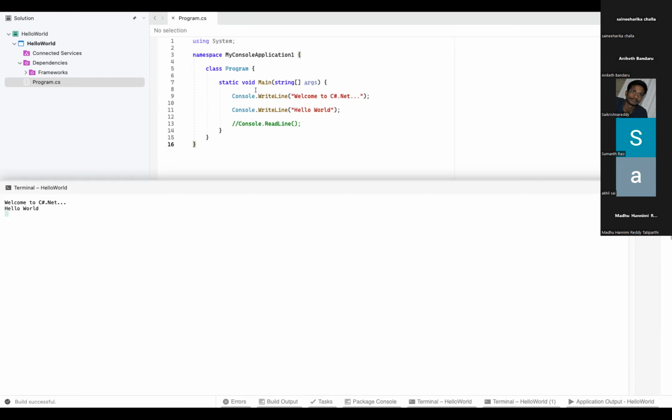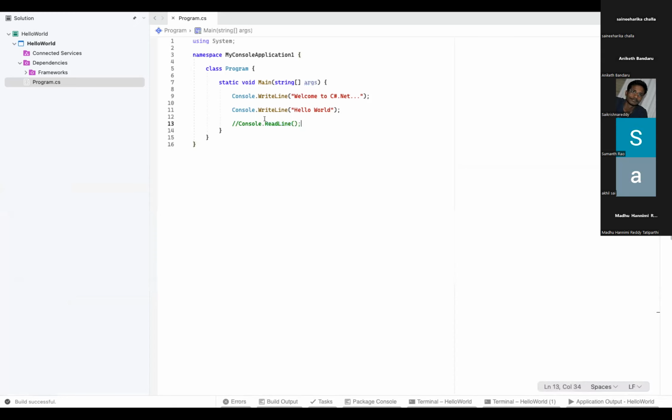WriteLine is a predefined member used to print the value on the console, and it will move the cursor to the next line. ReadLine, Console.ReadLine, we can use to take any input value, right? Yes. I got confused because we're not even taking any input value, so why did we include it?